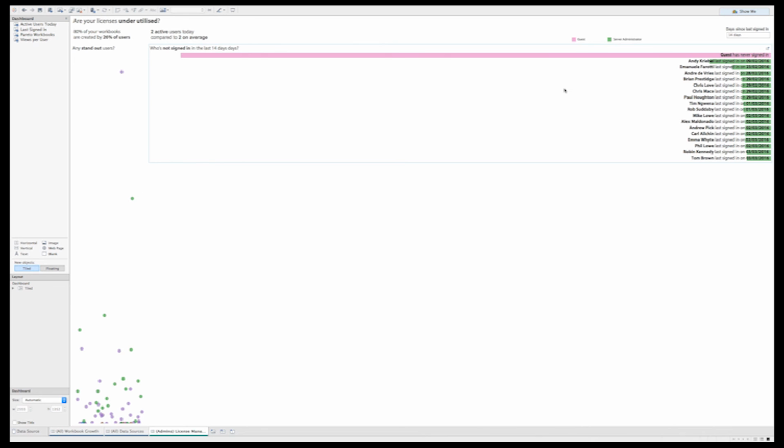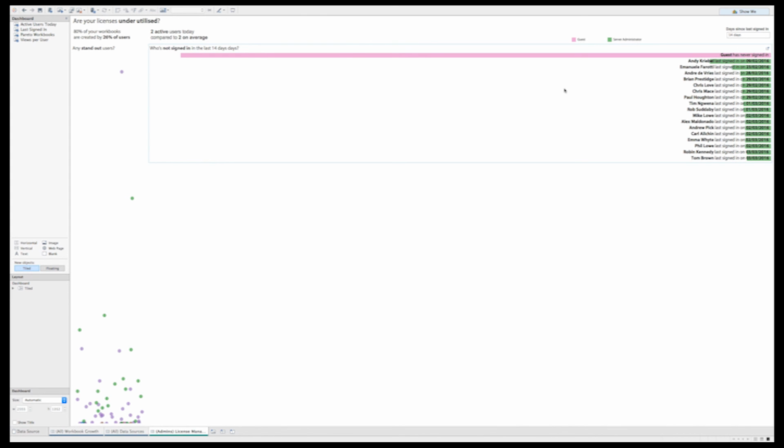If we're on a named user license, we might start to disable some of these users and bring on some other users in order to keep the user base active and make sure that people who want to use a Tableau server can get access, and those who aren't so interested aren't bothered by it and are taken off.